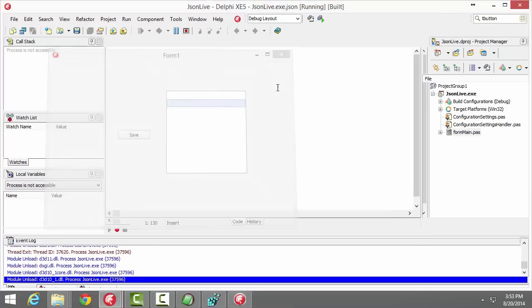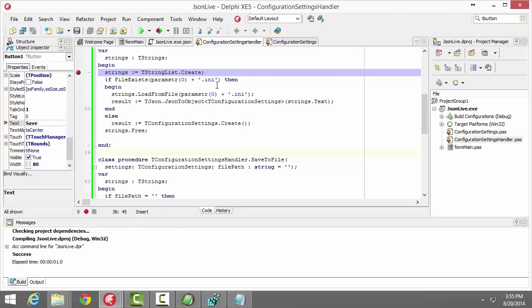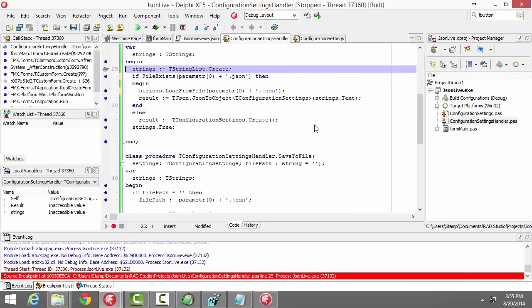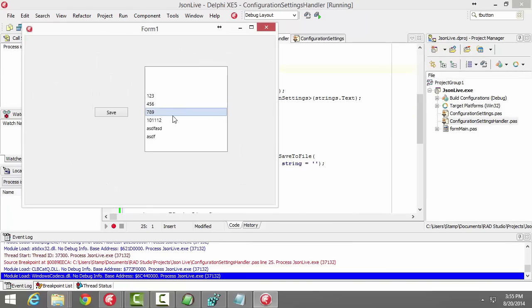Brilliant. We will then have to change .ini to .json, so the file will load. And then there you are. There is our 6 settings that we added, 0 to 5. 6 elements.